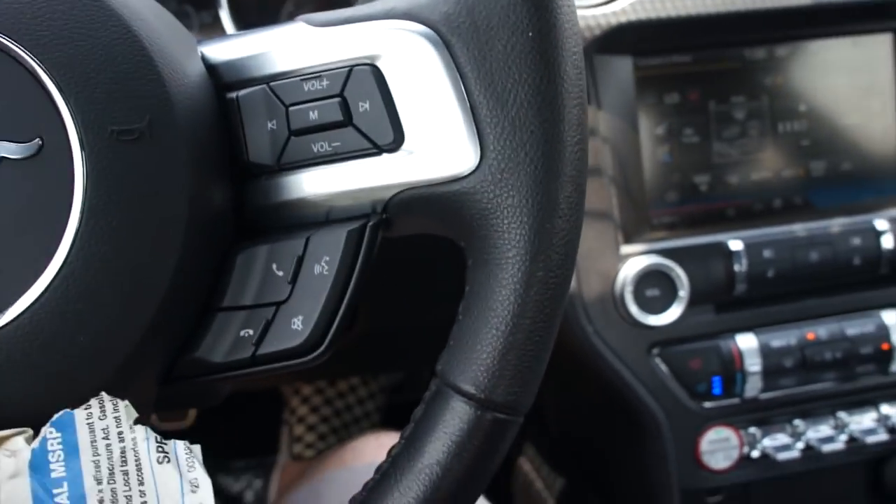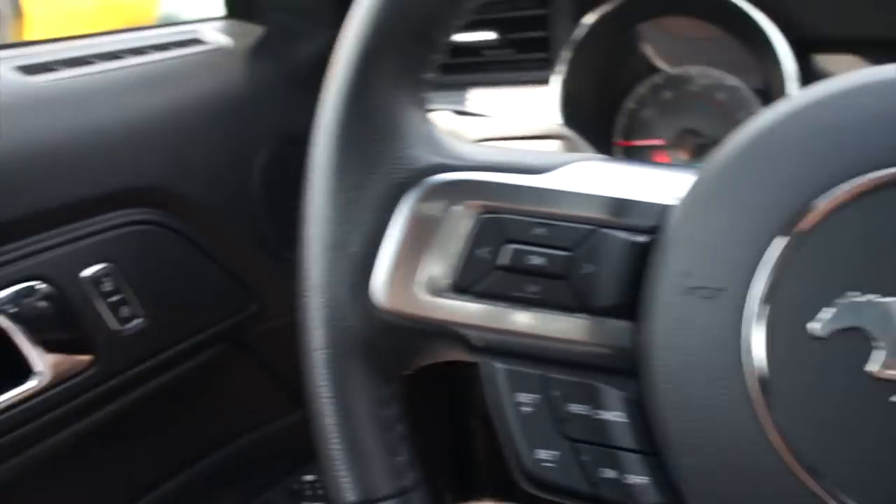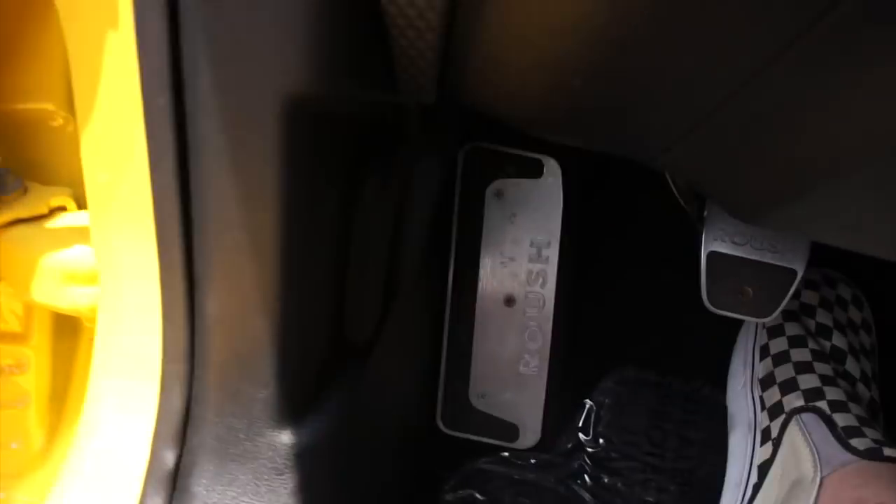So this one did have a total price brand new of around $42,000, but I can tell you driving this vehicle, that is 100% worth it. Everything inside is really in great shape exactly as you'd expect from a Mustang. We'll go ahead and step out, unlock all the doors, driver's side automatic window down, pop the hood and the trunk.